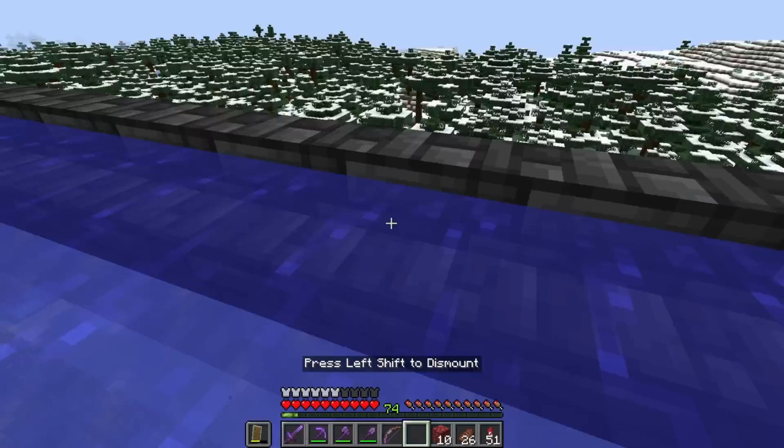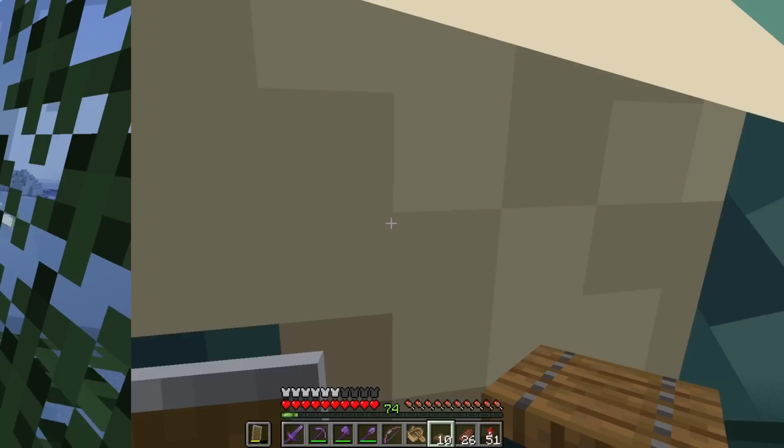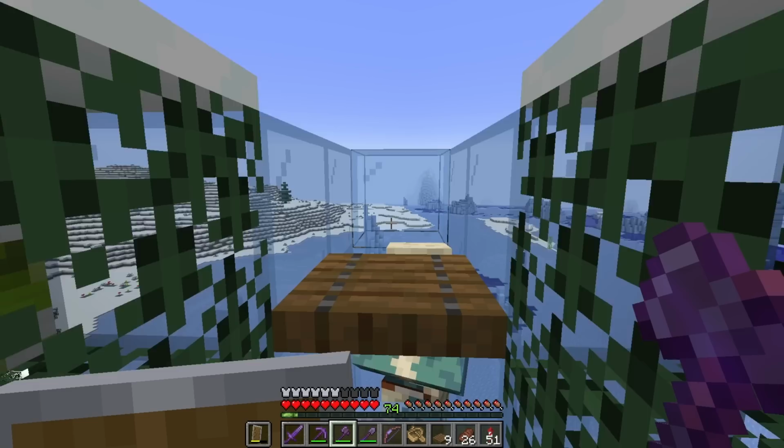If I can get out of this boat, we'll push him into place. Let's go. There you go, buddy. In you go. No, don't come out. No. And he's in. I think I'm just going to get rid of this one. There we go. And that is all good. All right, very cool.